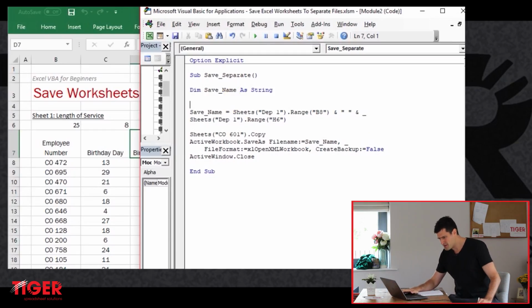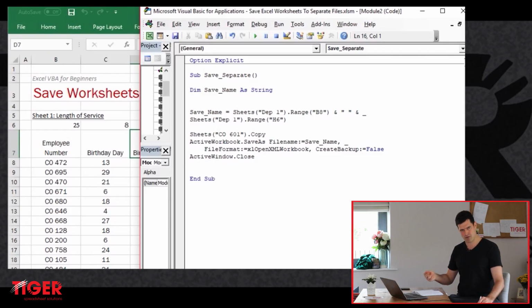So this seems to be working well for a single file, but we want to repeat this. We want to repeat these instructions any number of times to get the task done for all the files in the workbook. How are we going to do that? What's the coding concept that we need to do that? It is, of course, a loop.